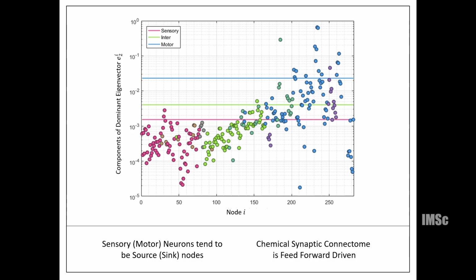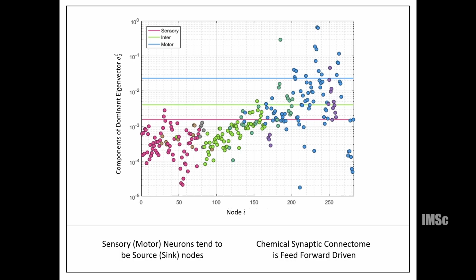Plus, there are lots of feedbacks in this network. So, obviously, you won't get a very clean, neat picture. But on an average, you can see that trend, right? The fact that it's feed-forward driven. There are multiple colors. It's not just pink, green, and blue.